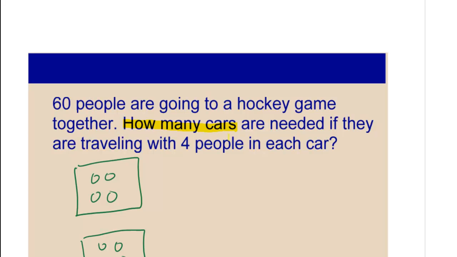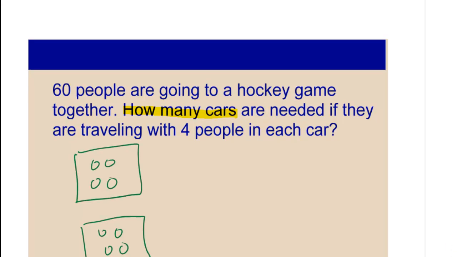It's always good to think about what you're being asked to find. So this is a situation where we have the same amount in each group and we have a certain number of groups, and that gives us a total. Well, they give us the total. So what kind of problem is this? They give us the total and they give us the amount in each group. And then we're looking for the number of groups. So this is going to be division, right? However, we're going to set it up this way.